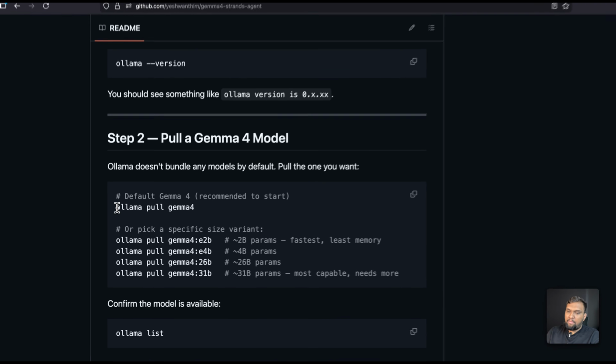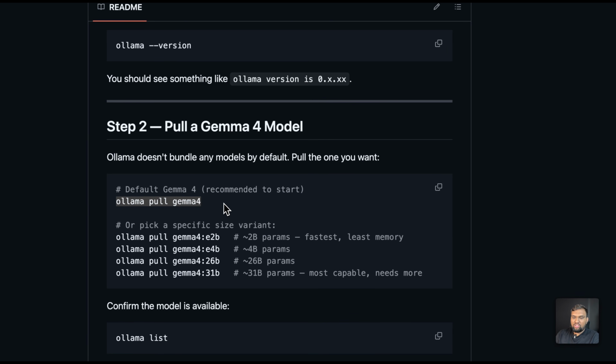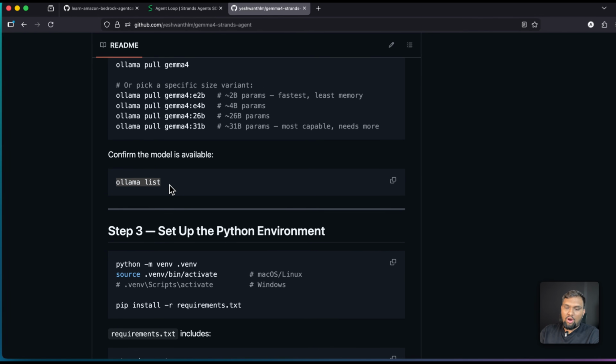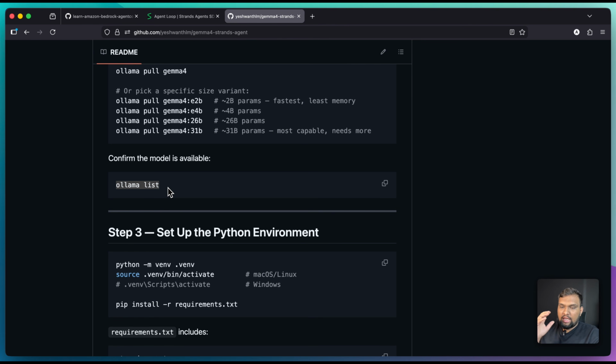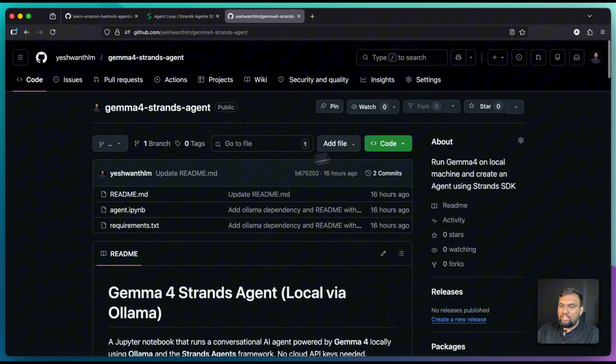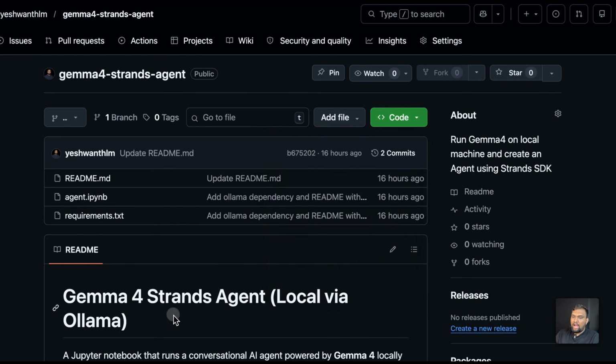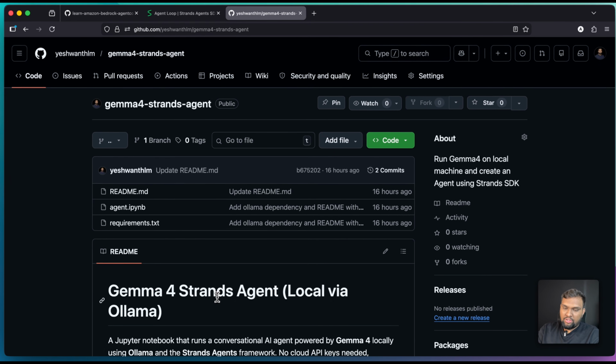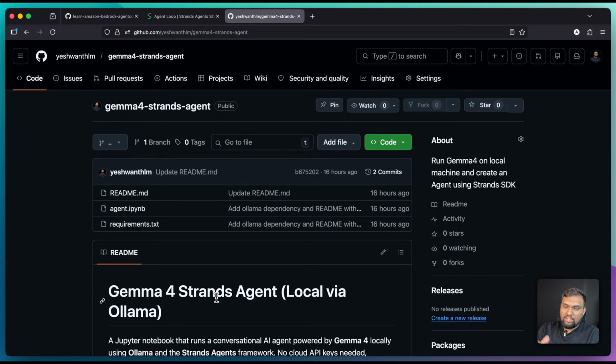The command that will help you to do that is Ollama pull Gemma 4, and you can also add the tag if you want. So if you want the 2 billion parameters version, you can go ahead and add the tag just like here, and you can pretty much follow the same step. And once you have that, if you just run Ollama list, you should be able to see the Gemma 4 model on your local machine. So if that is looking good, go ahead and clone this repository on your local machine and star this repository too, because if there is any other content on Gemma 4, I'll make sure to update on this repository itself.